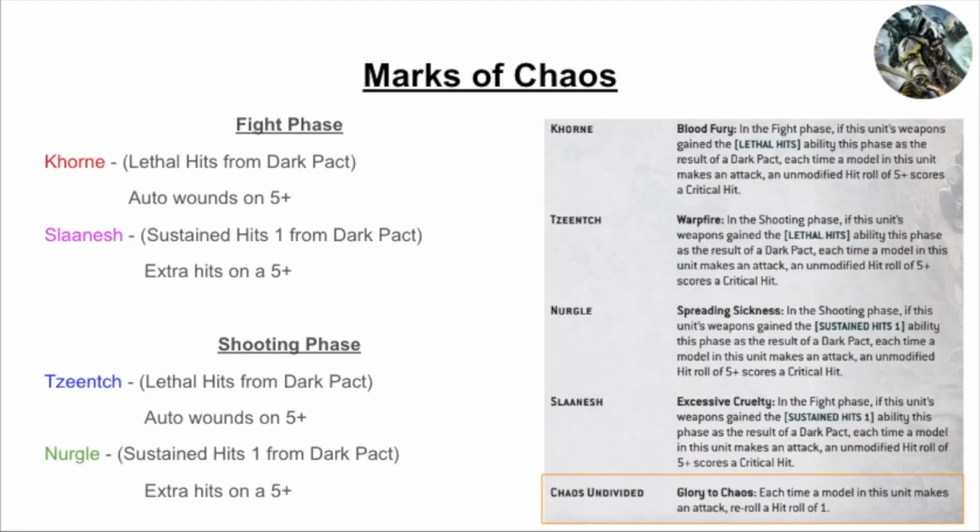Now, the Marks of Chaos for like Khorne, Tzeentch, Nurgle, Slaanesh and Undivided directly affect the lethal or sustained hits. So for example, if you were in the fight phase and you selected the lethal hits and you've got the Mark of Khorne, your auto wounds kick off on a 5 instead of a 6. But it has no effect in the shooting phase, does Khorne.